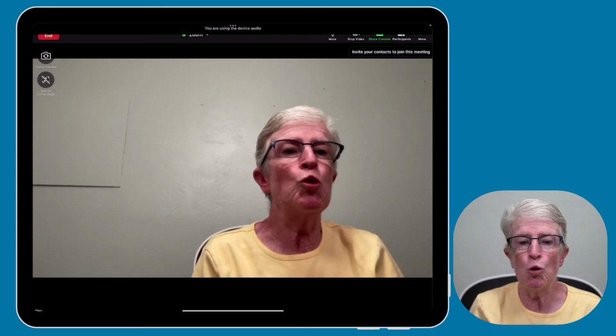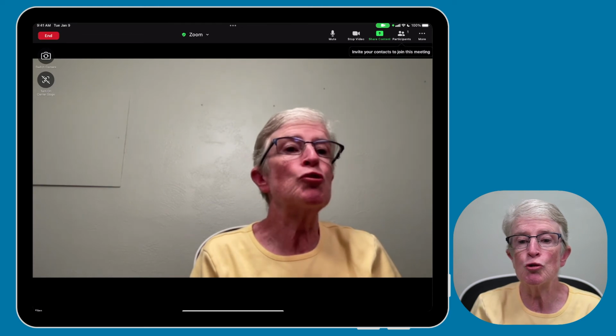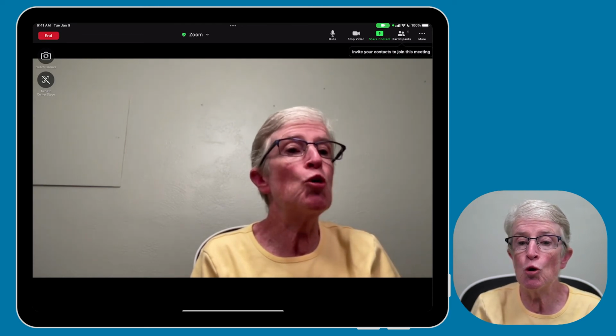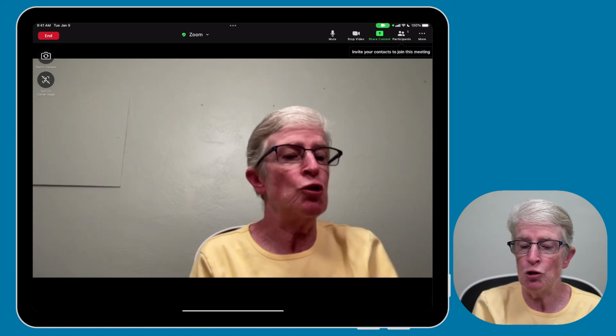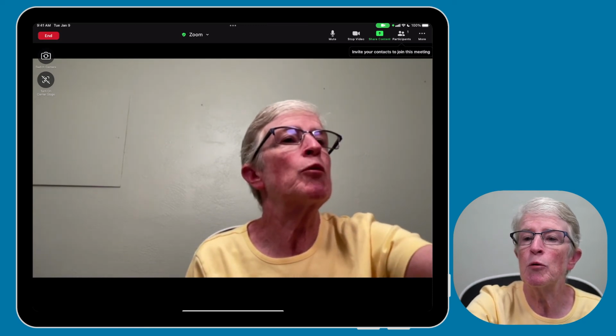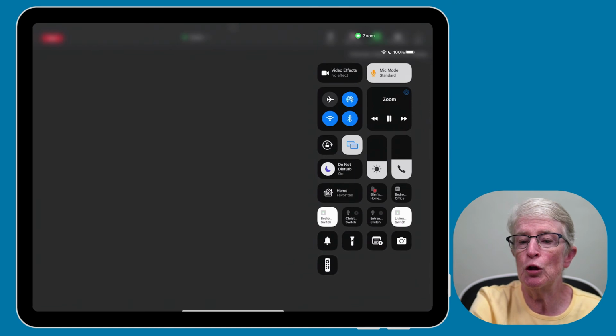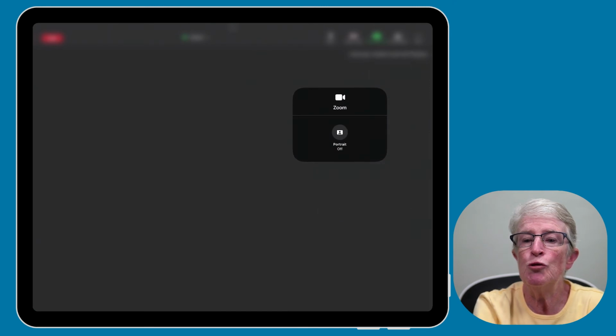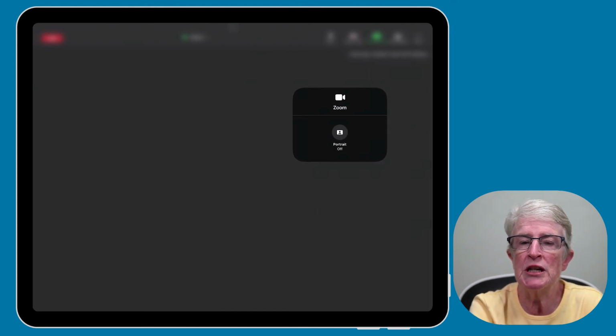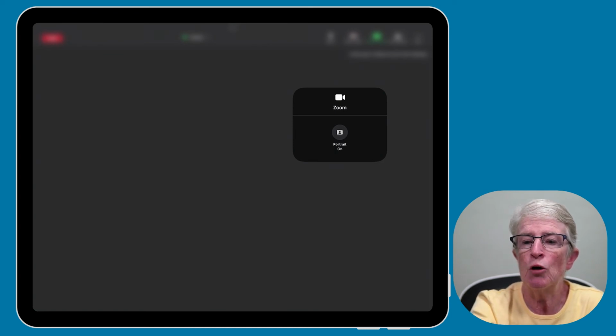And to enable portrait mode, once you're inside another video calling app, you'll want to use the Control Center again. So swipe down from the upper right corner or up from the bottom of your screen, and then tap on video effects. When you do, you're only going to have one option in Zoom. It does not use center stage, but right now portrait mode is off. I'll turn it on.